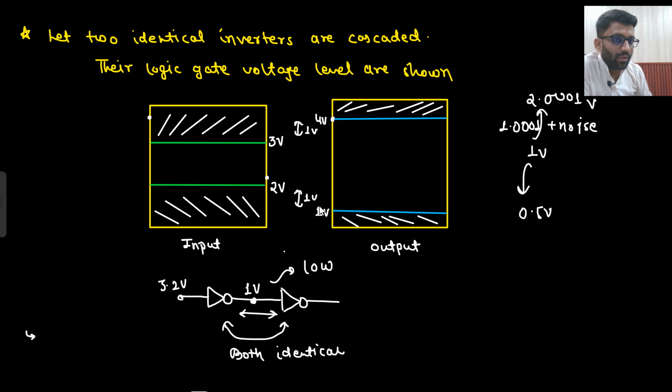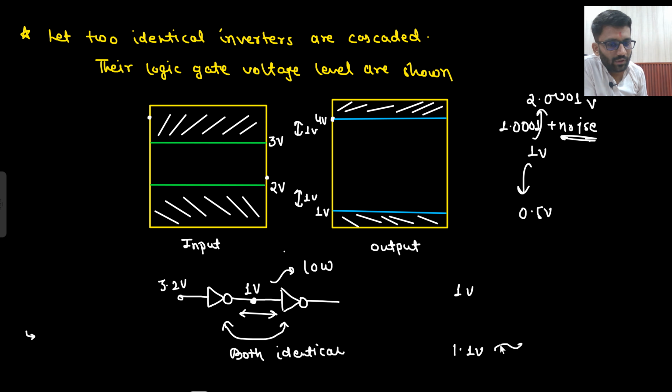So the maximum noise margin you are having, the maximum noise you can take, is 1 volt. In case of 4 as well, if you are going down by more than 1 volt, then there is an issue. In case of 1 volt as well, if you are going up by more than 1 volt, then there is an issue. So the maximum noise margin you can have is 1 volt. Now let's just say if this was 1, okay, and this was 1.1 volt. So whose will you listen to, 1 volt or 1.1 volt?